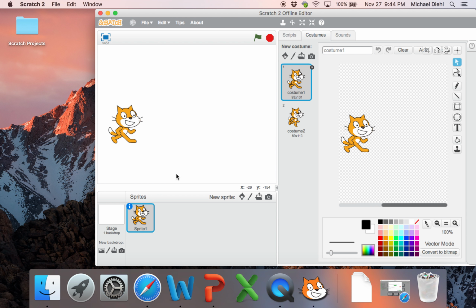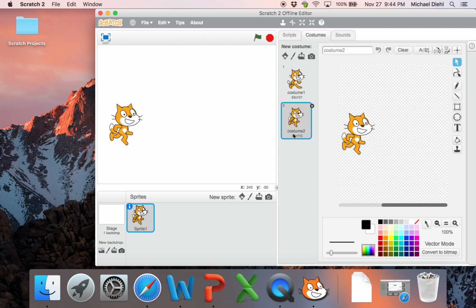Now, the cat is already preloaded with another option here, which is he has a second costume, right? So right now he's costume 1. That's what he looks like. But there is a costume 2, which if you click on it, it'll show you what it is, and actually it changed him to the other costume, which, as you might imagine, if I do this quickly, does that not look a little bit more like he's running? If I was able to alternate between those two costumes, that might actually be kind of nice. So, okay. Let's see. I'm going to go back to the scripts for a second here.